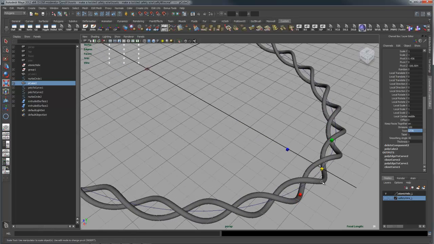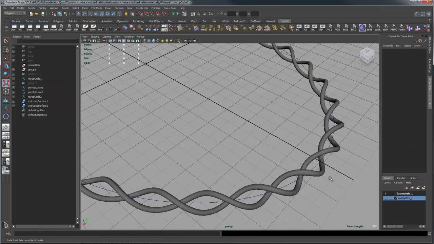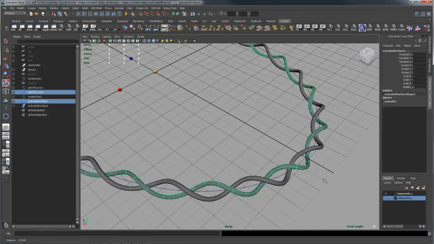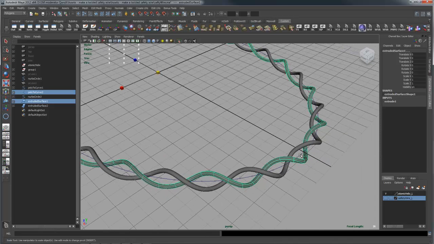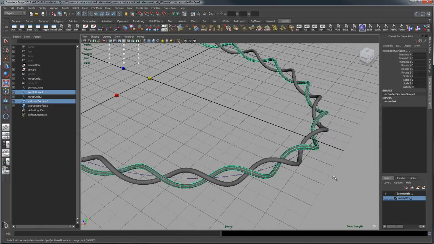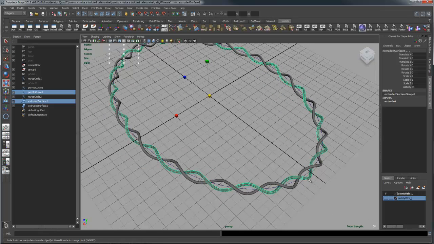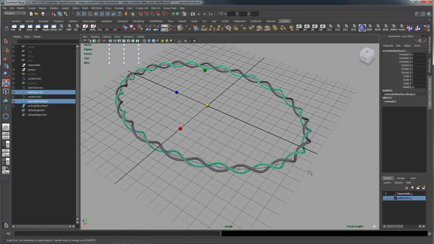And the only thing you have to be aware of is whenever you do that, sometimes you may have to come back in and just tweak the CVs at the start and end of the surface that gets created. In this case, it was fine. Like I said, sometimes it'll get squeezed or stretched, and you just come in and have to change that one hull. So that'll always be the case.